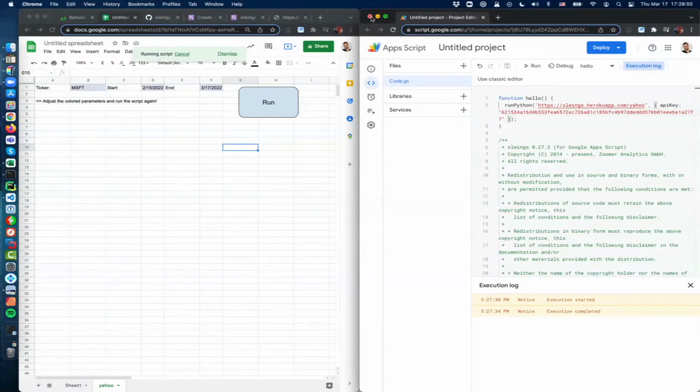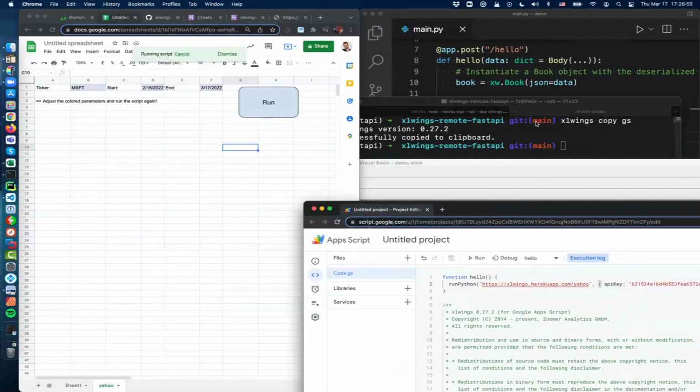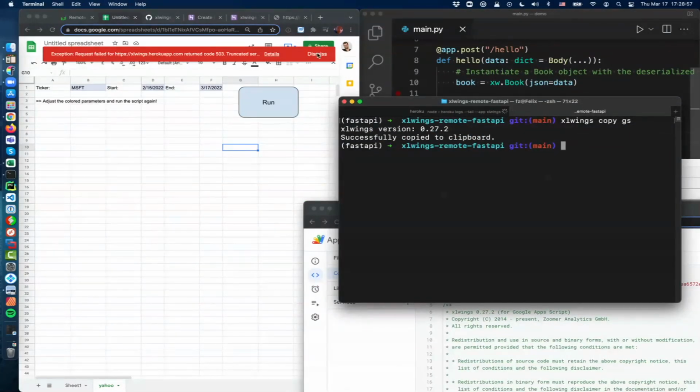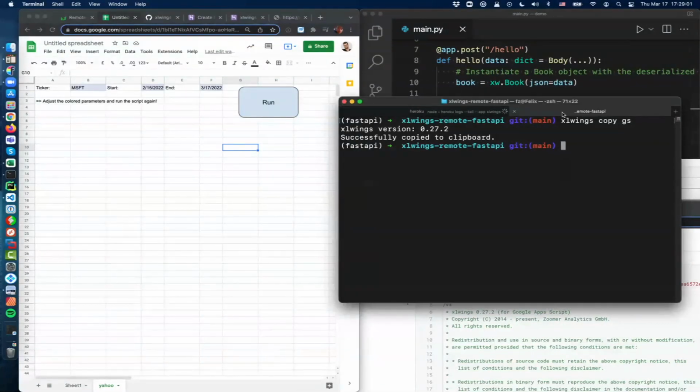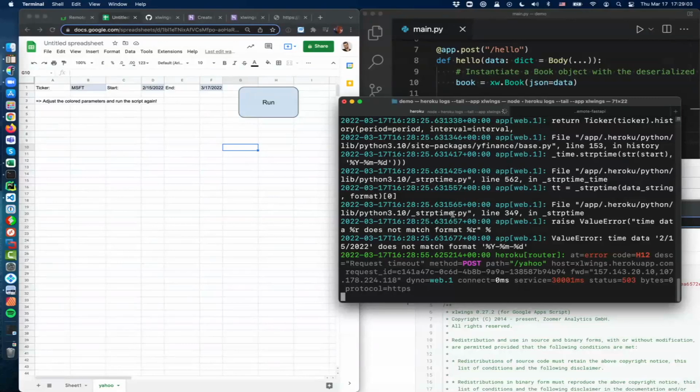It could be the Yahoo Finance service that's down. I could actually look at the logs here to see if there's something.